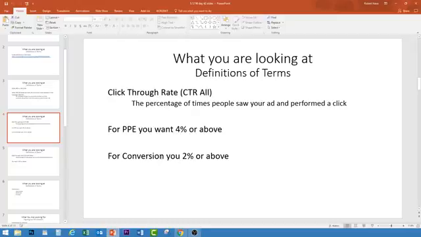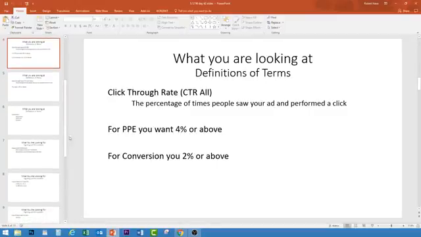And the reason why is because page post engagements are going to be optimized. It's page post engagement. It's optimized to get engagement. So Facebook is going to have a higher click. Now those clicks aren't going to be link clicks. They're going to be likes, comments, shares, and other stuff. Versus if you're going for a conversion ad, Facebook's going to be optimizing for link clicks only. So that's only one type of click. It's just going straight to the page. And so you're going to get a lower click-through rate, but typically it's going to be more of the clicks that you want because you're getting link clicks. Okay. So, you guys will see what that means in a little bit. Again, I'm layering this information on for you.